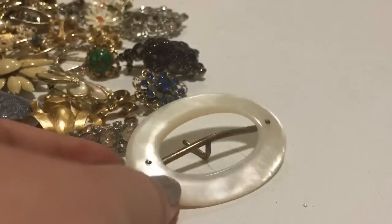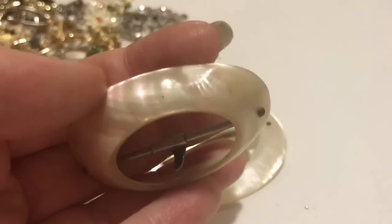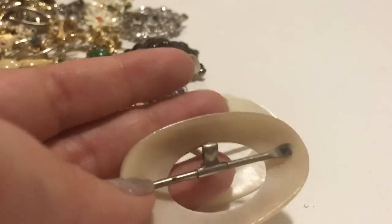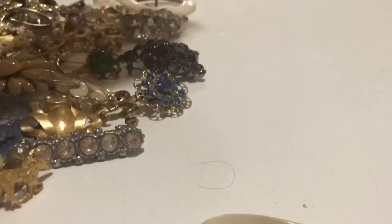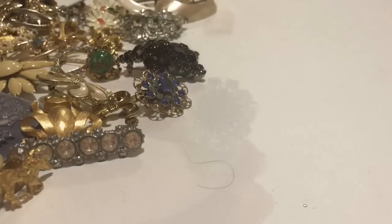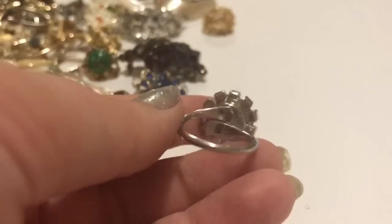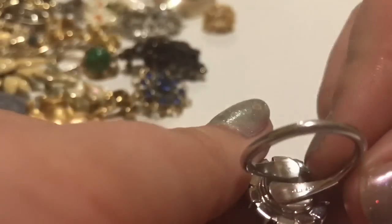I'm not 100% sure, but this one was also in there. This is what the back looks like. The back of this one looks like. I thought those were lovely, but again, I know they don't really sell for much. And this one was marked on the top here.